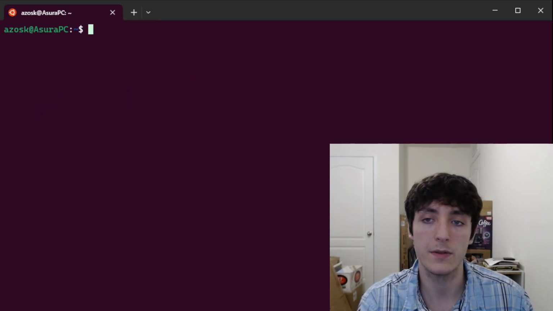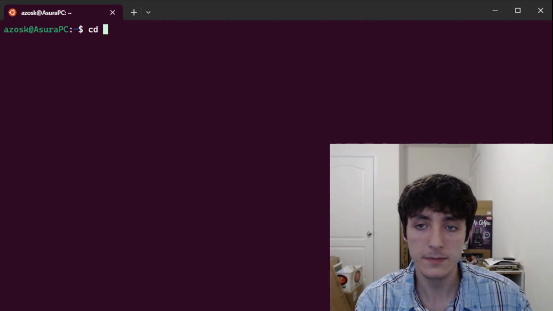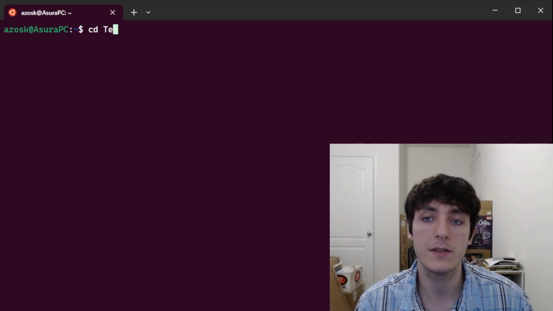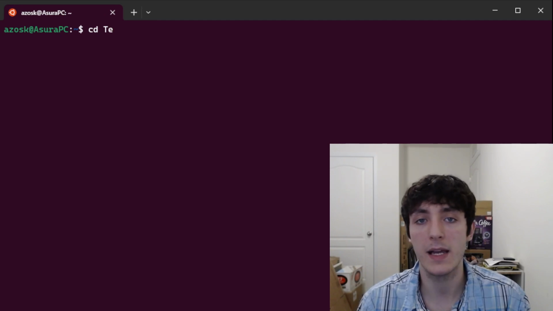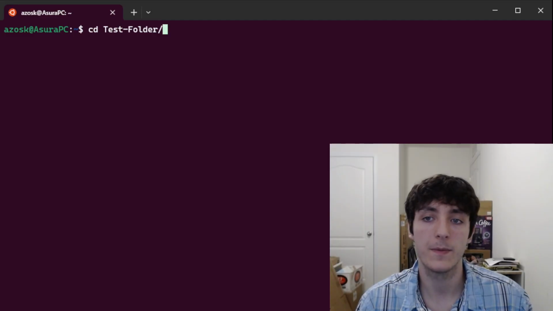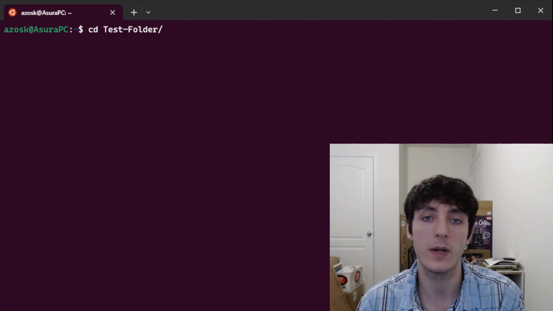And now what we're going to do is move into the test folder directory. So we're changing directory, cd, into test folder. And I'm going to show you a little tip here. If you're trying to move into a directory, or you want to maybe use the cat command to read a file, if you hit tab here, it'll auto-complete what you're typing based on what it thinks the result will be.